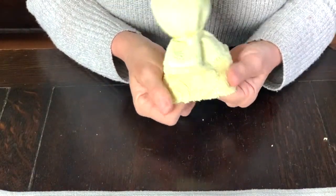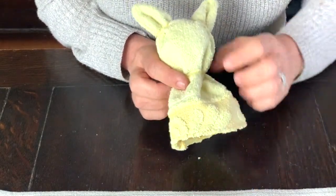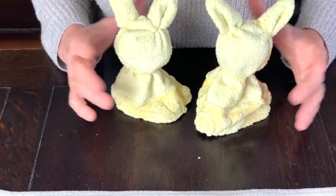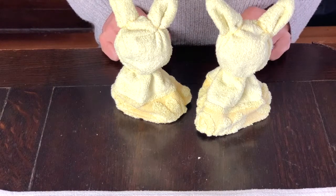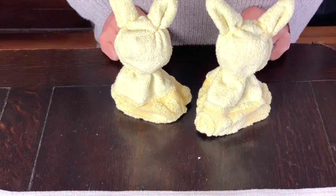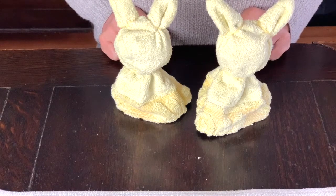If you want, you could put another bit of cotton here in the bottom of your bunny. But that's essentially it — here are your little wash mitten Easter bunnies! Super simple, super quick, easy for kids to do. And one of the benefits is that once you get tired of these, you can always repurpose them and make a wash mitten out of them.